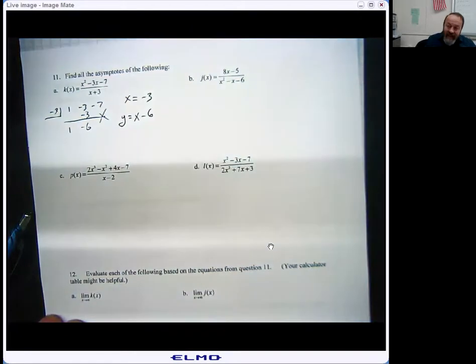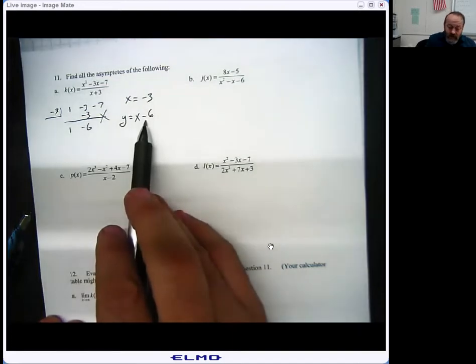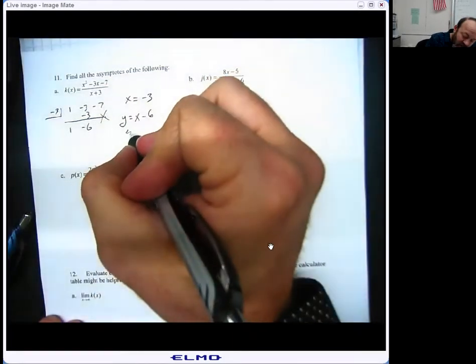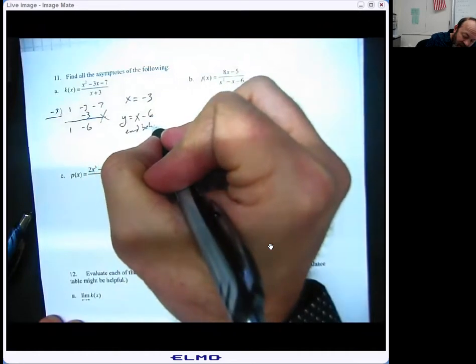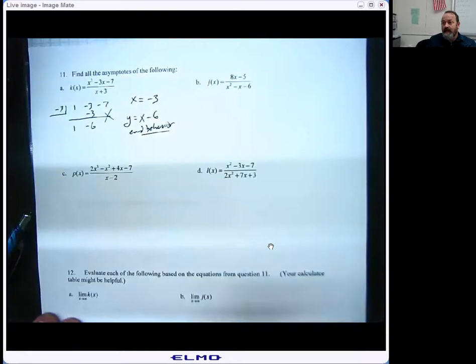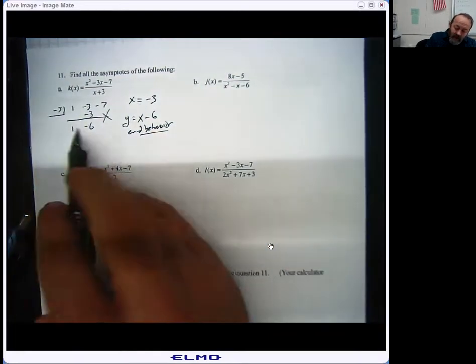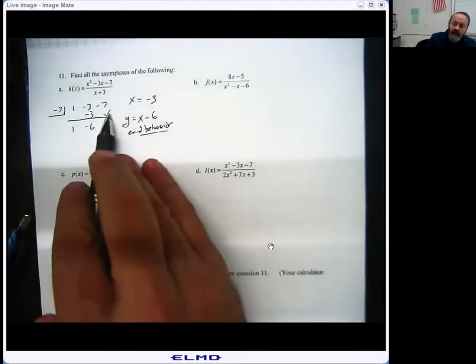Please notice that you may never, ever have an oblique asymptote and a horizontal asymptote. This is called an end behavior, and you cannot be simultaneously horizontal and slanted. You're going to be one or the other. So again, notice I did that. I could keep going, but we're going to throw that last value away anyway.